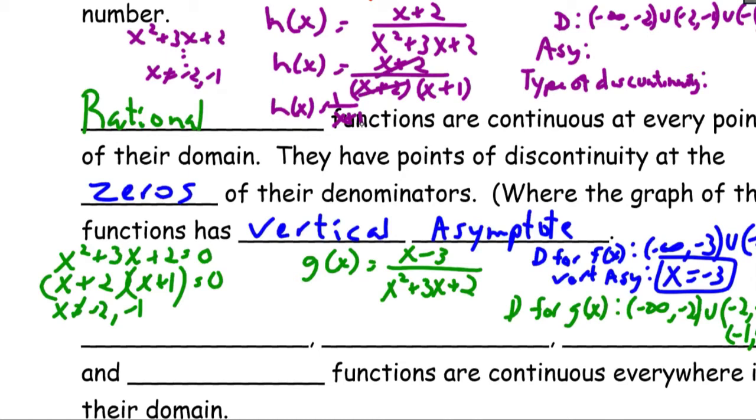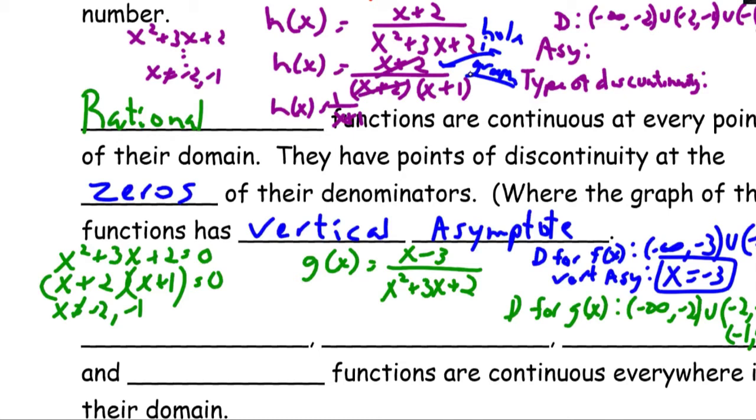So when you cancel a point out like that, that means you have a hole in the graph at negative 2. You get an error there. So it's not in the domain, so it can't be there. So that's an open circle. The function can't do that. The calculator can't draw open circles, and so it just shows you error when you do the trace.